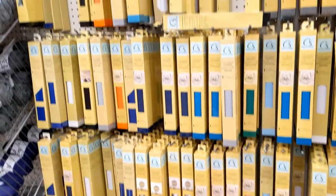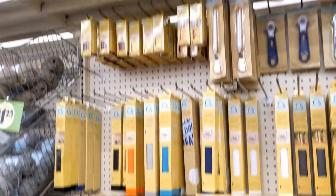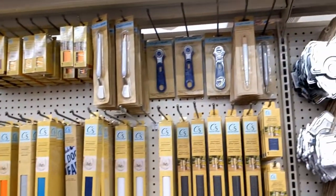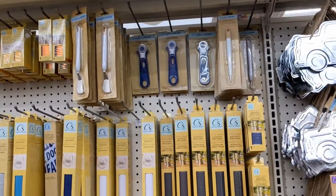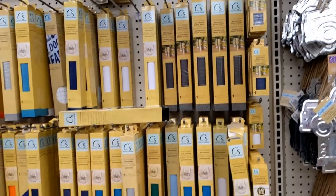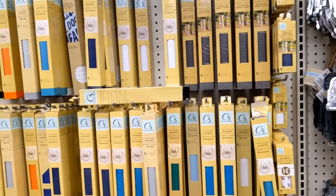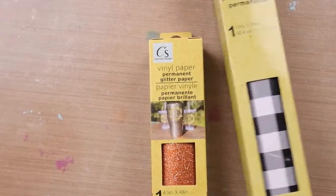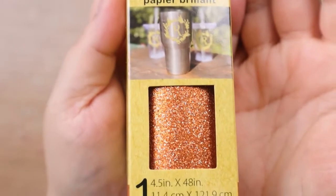Next up is vinyl. Dollar Tree started getting in vinyl, y'all. Now look, this is not going to be the same quality as your Cricut or your Cameo Silhouette, whatever quality. It's not going to be that, but it will do you. It'll do a great job, and you're covering it with resin anyway, so who the hell cares, right? As long as it cuts perfectly on the machine, what do you have to worry about? And it comes in so many different colors and options too.